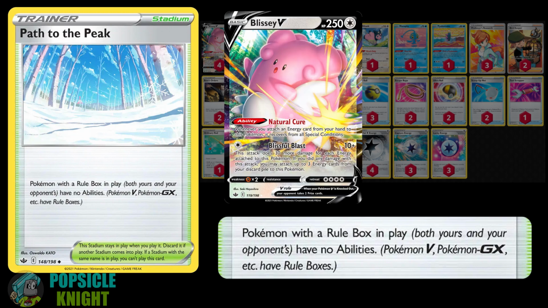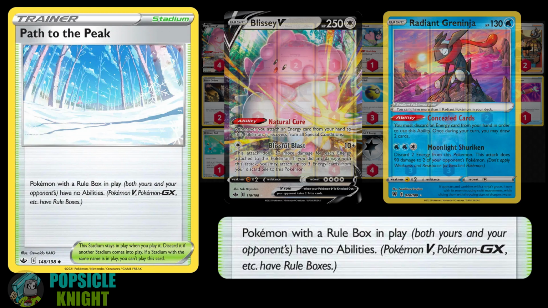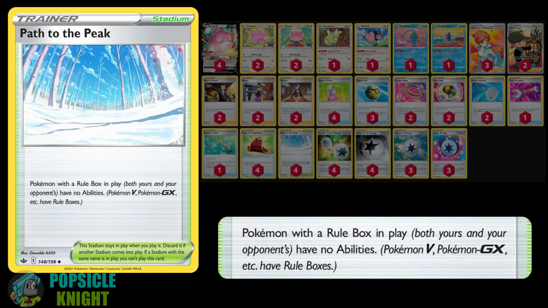This turns off all abilities of all Pokemon with a rule box on them. That's why Blissey V's ability is rendered useless, and this is also why I don't use any Radiant Pokemon in this build. But this is great for shutting down your opponent's abilities, especially the abilities of VSTAR Pokemon, since they're really broken nowadays. So this disruption can really go a long way.